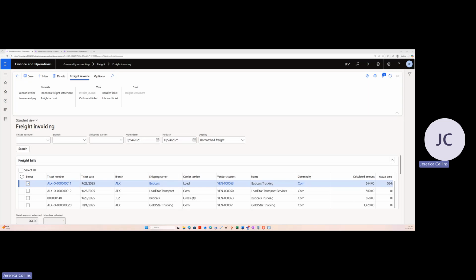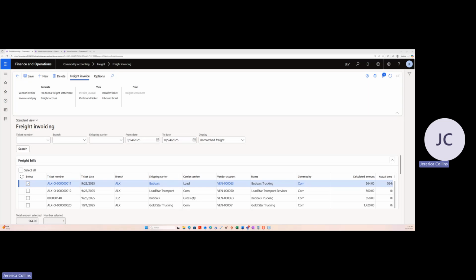when the user goes to post accruals for the freight invoices a few days into the new month, they need the option to set the posting date so it will post in the previous month in order for the financial statements to be accurate. So this feature will provide a way for the user to enter a posting date when invoicing the freight bill and when posting the freight accruals.